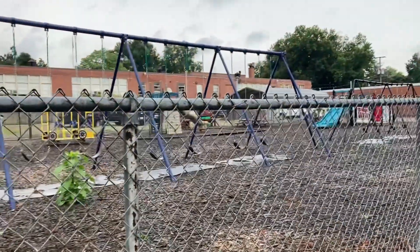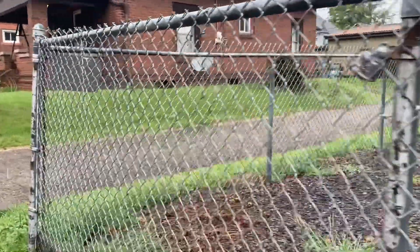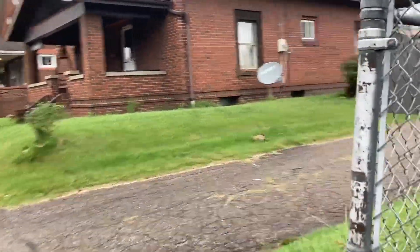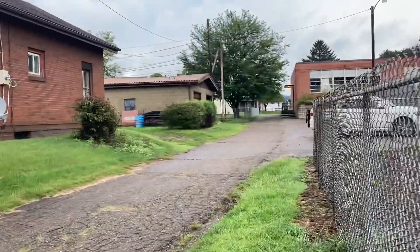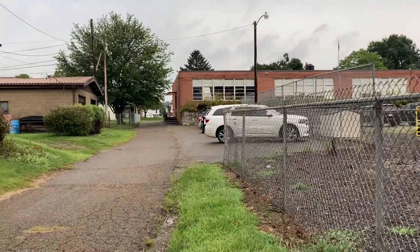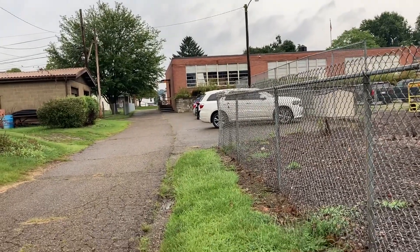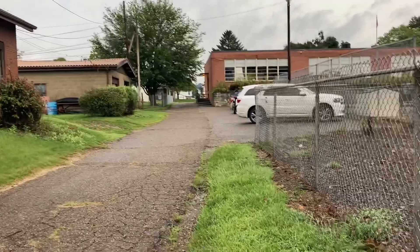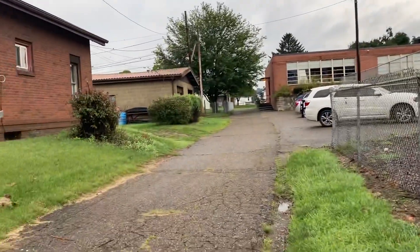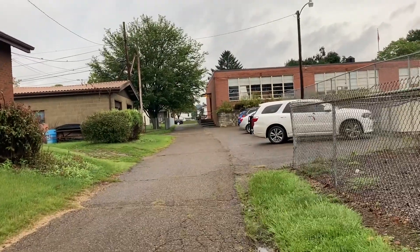Now we are on the back side of the building — this is the north side alley. The school bus for Miss Sue and Miss Annette will be coming up this back alley and going up to the side door where they will be greeted and taken in off the bus. Another class that will be coming up this way will be Miss Tara and Miss Randy's class.